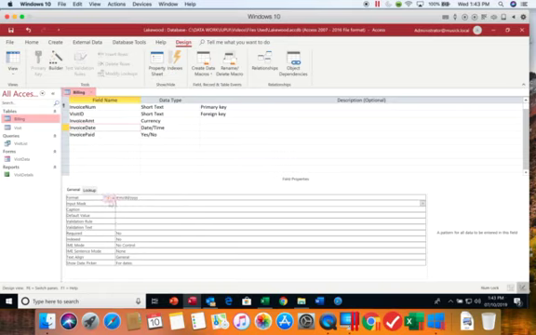And again, a lot of times when you change some of these settings, you will get this propagating button over here that you can update the field anywhere that it's used. We don't currently have any objects that are using the billing table, so that's not going to update anything. But as you build the database and add more objects, if you go back and change some of these settings, you may need to do that. We're going to then come down and change the caption again to add the space. So invoice space date.